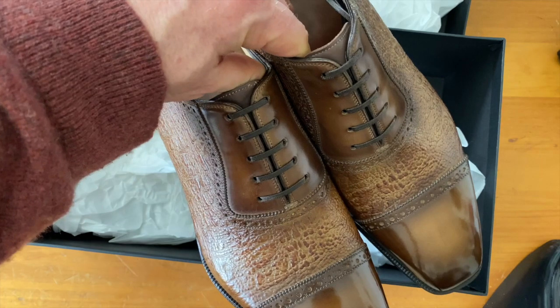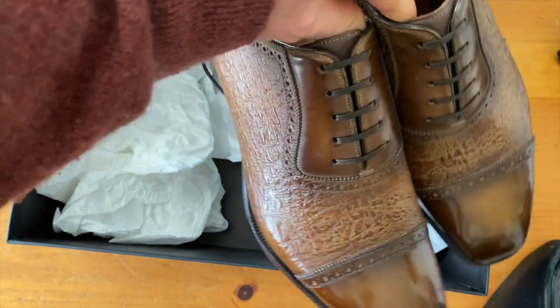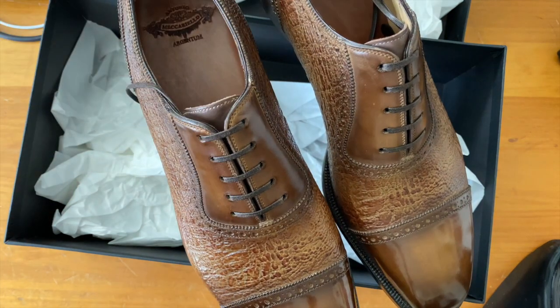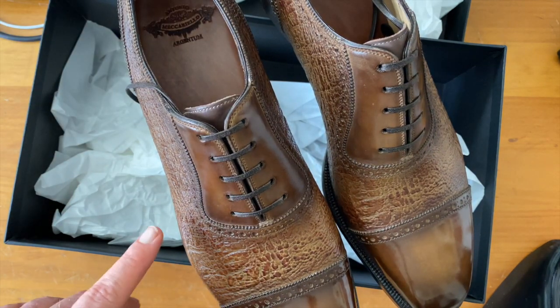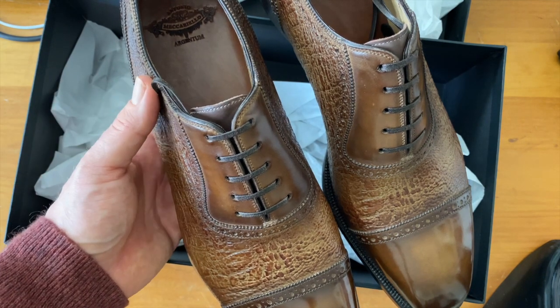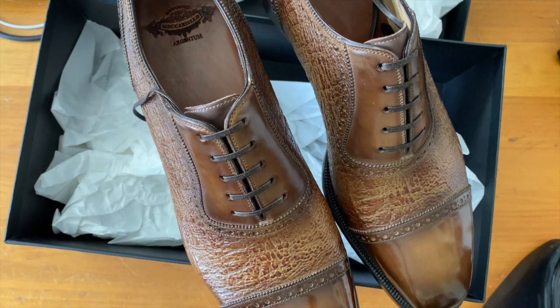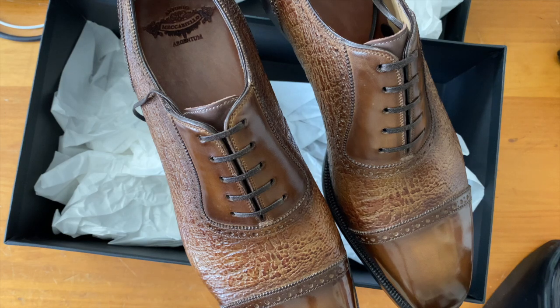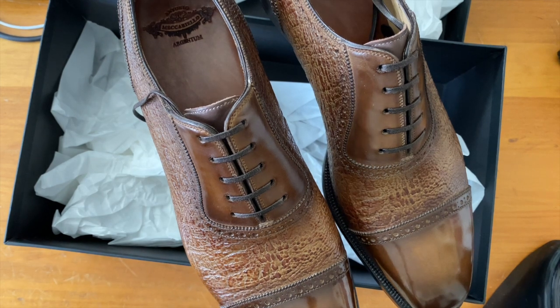The kudu is incredible, and having him offer this in a patina service where I could choose these different patinas versus just going with the burgundy one — I'm speechless, this is so nice. With that sole, it just makes it so unique. It's got to be one of the most attractive shoes in my arsenal. Let me know what you think, thanks.